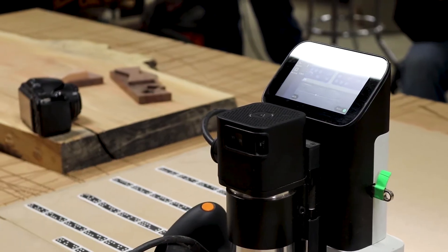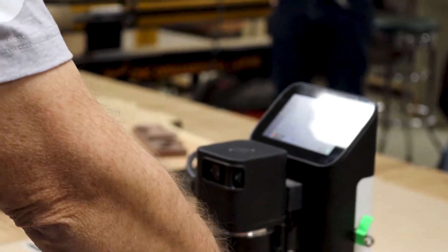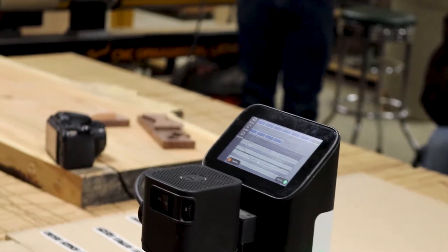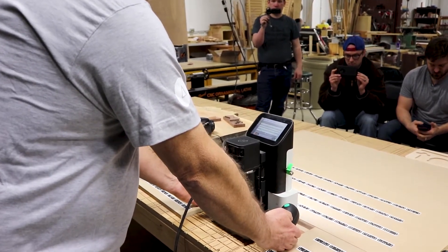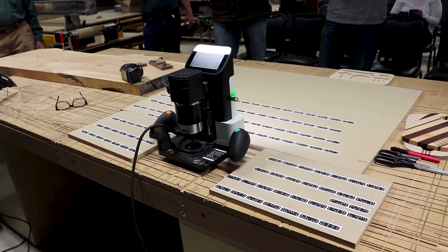Then we're going to scale it. We've got a six-inch board so let's go five — a five-inch width. If we scan a grid, which I'll show you later, and if it knows the size of the board and the 90-degree orientation, then you can take it to center and it'll snap to the grid. On this one we'll just eyeball it. Now it has placed that design where it was decided it was right.